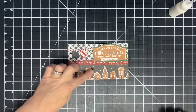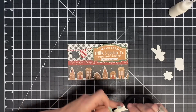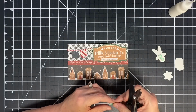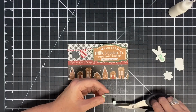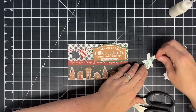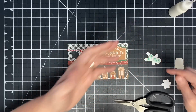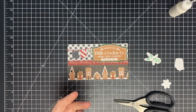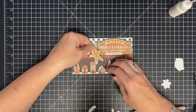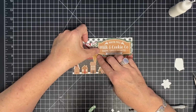There he is. Now I want to add something here on top of him. Okay, first things first, I'm going to cut some foam here. I'm going to put it on the back of a gingerbread man sticker that I found on the sticker sheet. I think this will be cute. I don't know. I'm just going to layer up and see what happens. Just see where it goes. Notice that I'm not using powder on the back of these. You can, but I'm not going to stress about it. I'm going to cover them mostly in foam anyway, so I'm not going to worry too much about that. All right, and what I'm planning to do with him is kind of put him at an angle here. Something like that. Stick him down there.